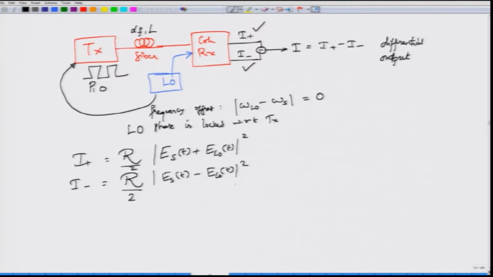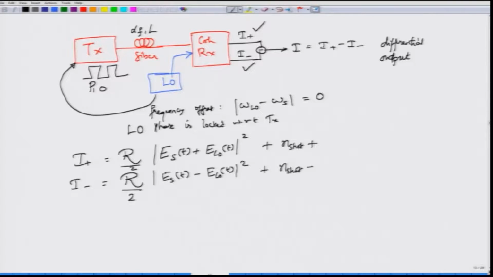Of course, as I said, this is just the optical signal part, okay, but there is also shot noise coming in because of the two photodiodes, right. So, there is a shot noise plus and a shot noise minus. These shot noises are coming from the photodetectors that are connected to the balanced photodetector. Remember, the coherent receiver actually has two photodiodes, and each of these photodiodes will in turn look at the mean optical power, and they will generate a certain shot noise, okay, and that shot noise is what you are getting from both I plus as well as I minus.